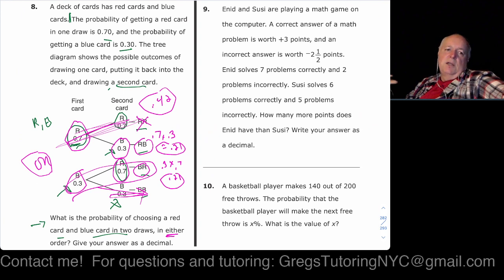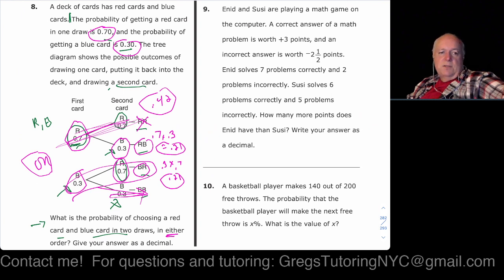So at one level, we're trying to interpret the graph. At the other level, in words, they told us about the probability here and the probability there. So we can almost cover up the graph and not have to worry about it, because we know if there's only two cards, we can only get RR, RB, BR, or BB, and there's 1 out of 4. But remember, this got skewed by the 0.7 and the 0.3. Otherwise, it would have been 25%, and you would have gotten 50% as the answer. That's not what they're looking for here, because these are weighted not 50-50. They're weighted 0.7 versus 0.3. All right, so that's our deal there.